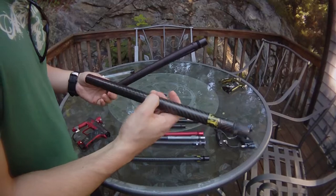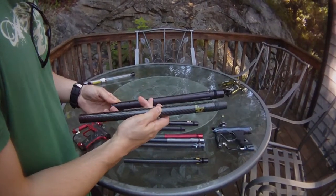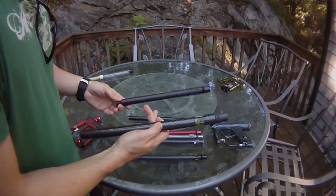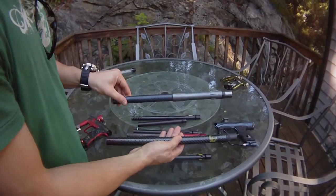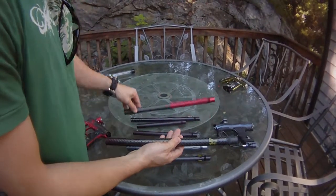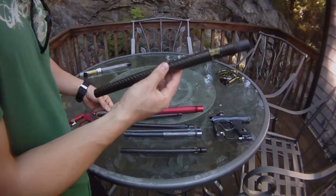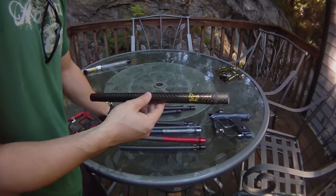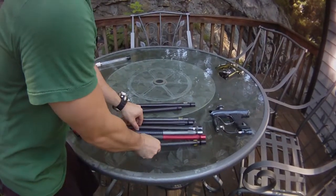Now the porting on these is pretty good, and I will say it is better than the stock barrel for the mini, but comparatively, to the Ultralight and the Shaft4, those two stock barrels I actually like more than this carbon fiber metal free barrel. Now moving up the spectrum, we have the classic barrels.